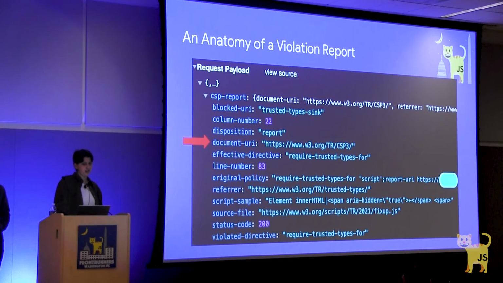So these are the fields that help with finding where the violation actually happens in our code base. Document URI is the first one that comes to mind. This is the actual page or endpoint where the violation happens. This is useful for reproducing what user interaction could have led to the violation. So if it's, I don't know, in your sign-up page, you roughly have an idea of how the violation could be triggered. The second bit of information that's helpful to spot violations is the source file.